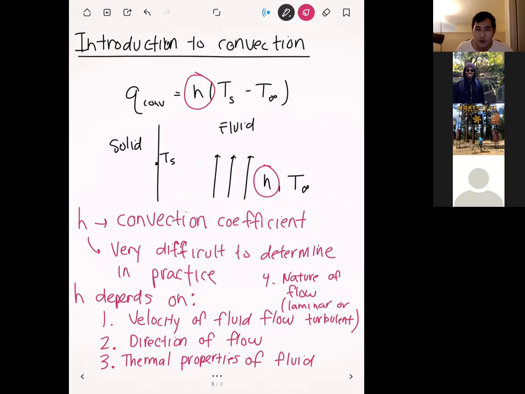Because up to this point, we haven't really used fluid mechanics at all. We've just been studying heat transfer as its own thing. But once we start diving into convection and analyzing it in detail, we're going to need a lot of knowledge from fluid mechanics to make this work. This is what we're going to be doing over the next few weeks. This lecture and the one on Monday are meant to give you an introduction of why computing H is so interesting and why it's so difficult. Any questions on any of this?